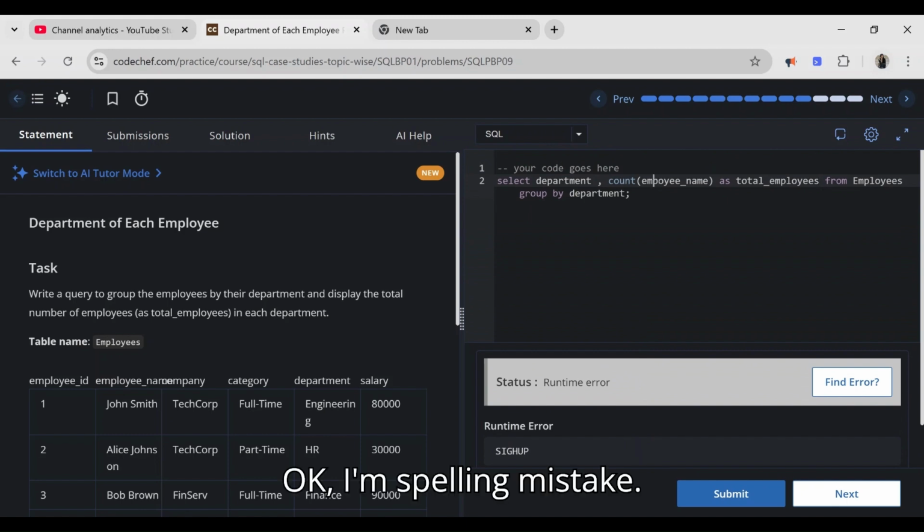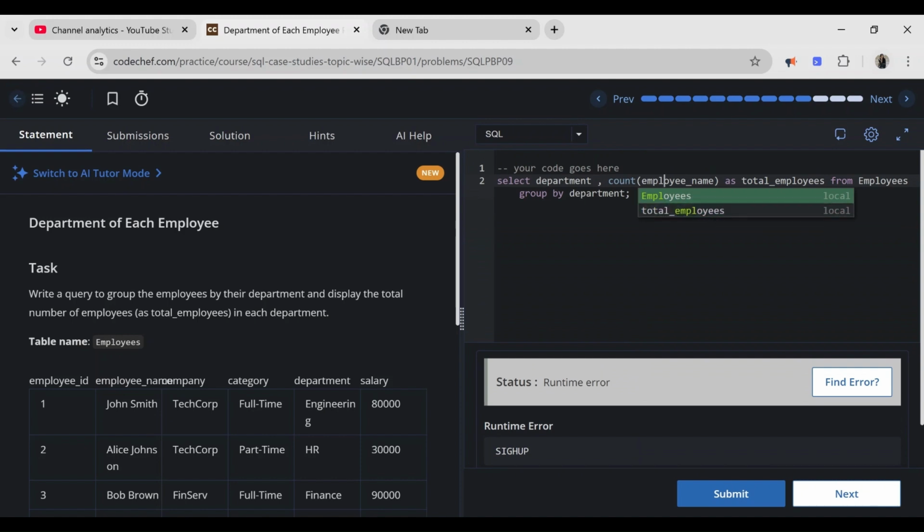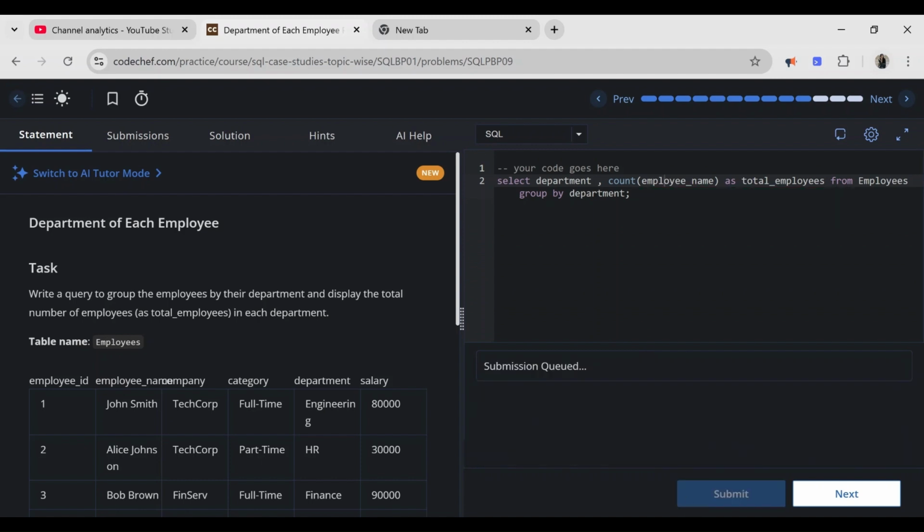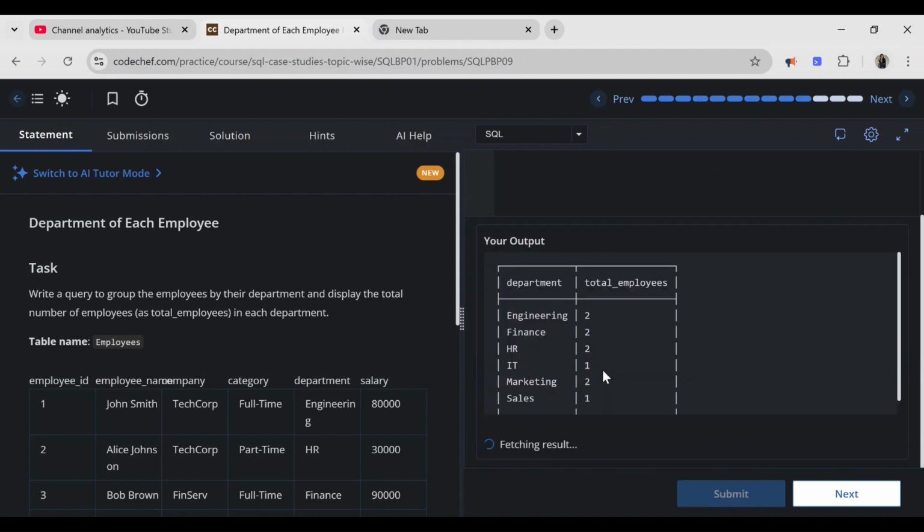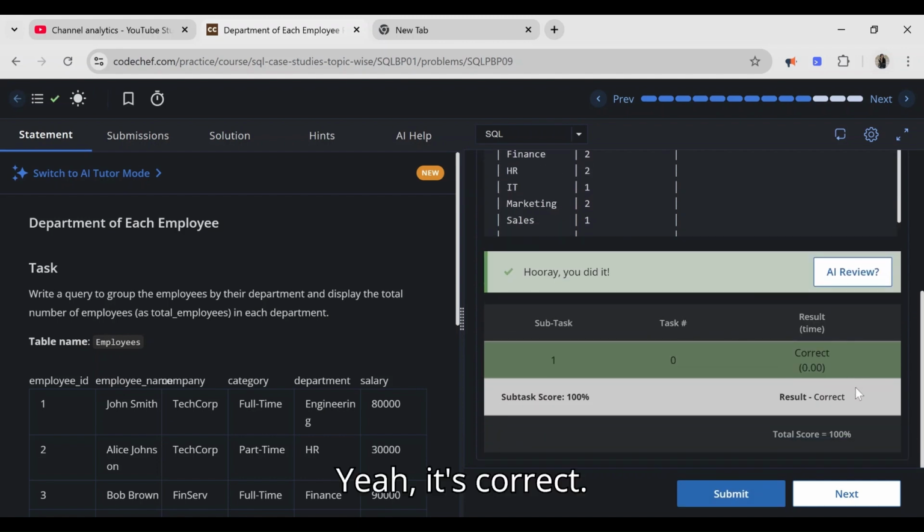Okay, I made a spelling mistake. Yeah, it's correct.